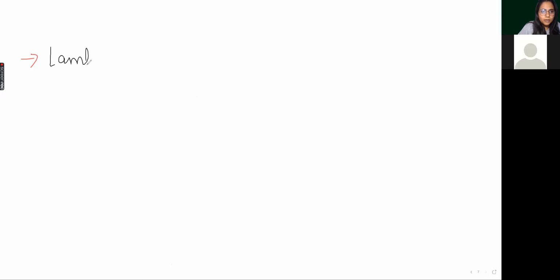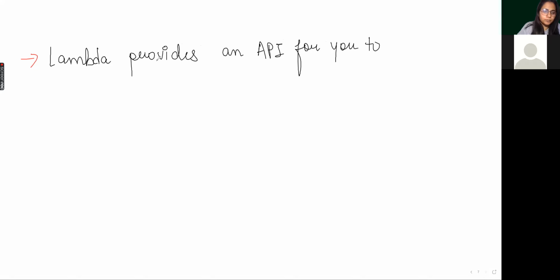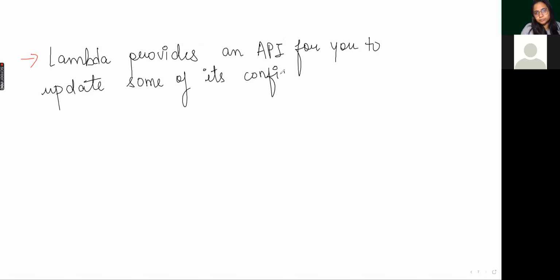Lambda provides an API for you to update some of its configuration. So you can easily use the API to change the configuration once the Lambda function is created.